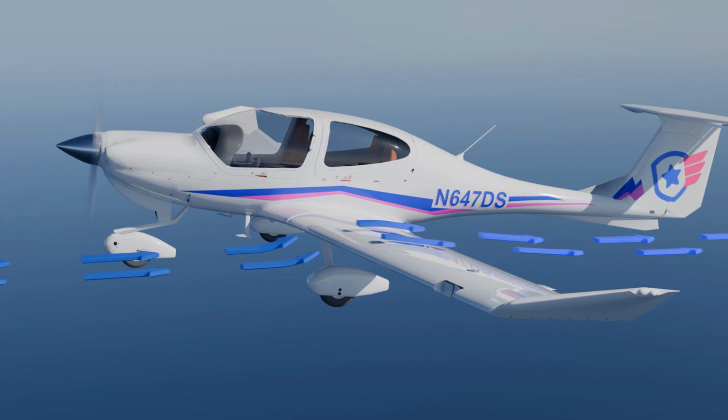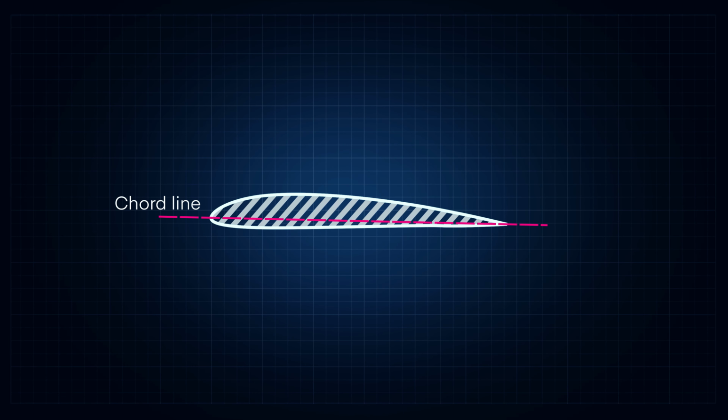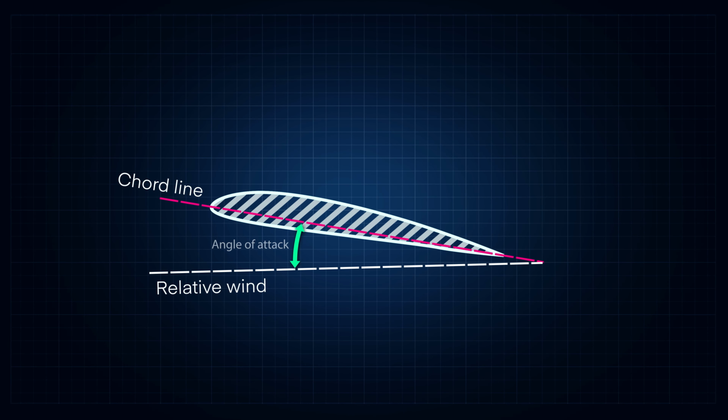So we're going to get started and talk about aerodynamics today. Are you ready? I'm going to be. Let's get started with something that's fairly confusing to people, which is a stall. What's a stall? When an airfoil exceeds critical angle of attack. That's a great answer. What's the angle of attack? It's the angle between the relative wind and the chord line. And the chord line, okay.